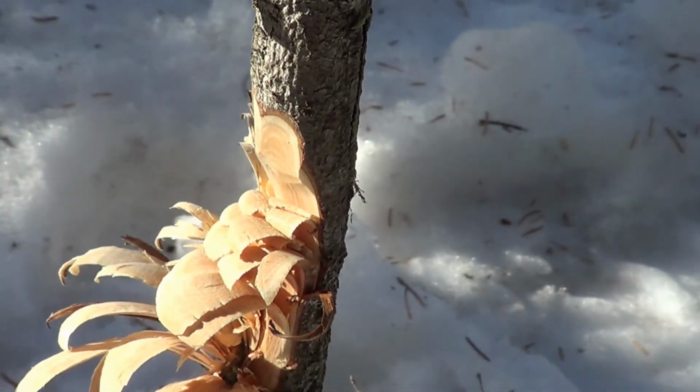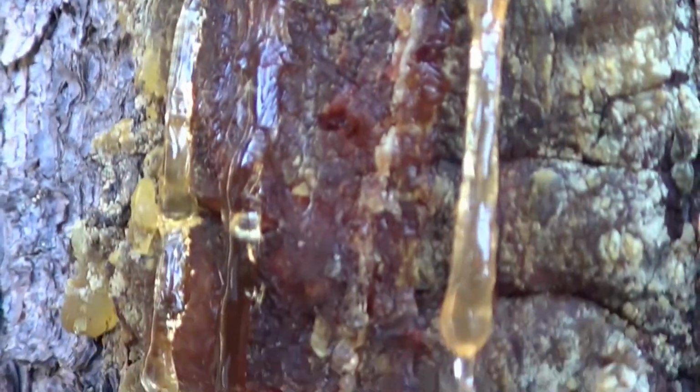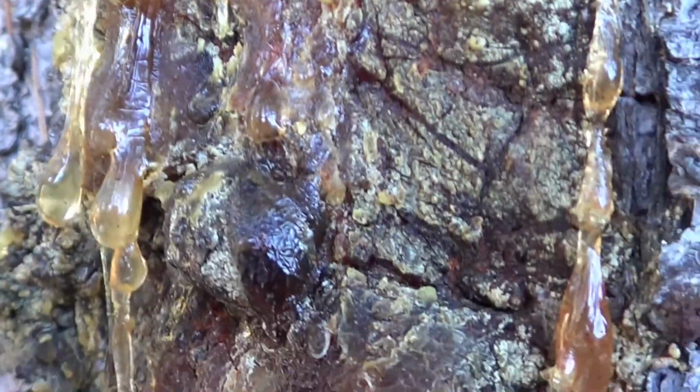Some of the things I carry in my pack are dryer lint and cotton balls. You can mix dryer lint with wax, cotton balls with Vaseline or lip balm, jute twine, paper, alcohol prep pads. The biggest problem with some of these tinders is there's not very much longevity in them. That's why it's good to mix these tinders with wax, Vaseline, or pine sap. Birch bark is really good because it's got the oils built right into it.